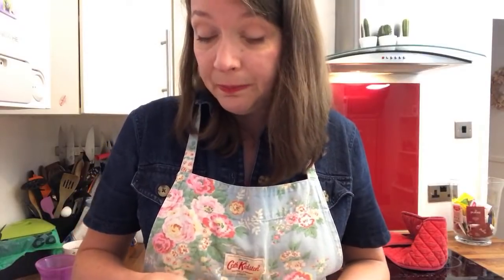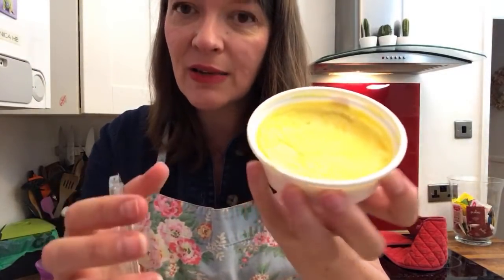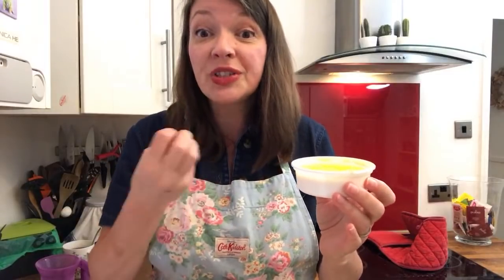Now, what is clotted cream? Clotted cream is full fat cream that's been almost like evaporated. What you do is you heat it in the oven at a low temperature all night, and then it gets this crust on top where the liquid has evaporated. So this is pure butter, thick cream. I haven't put it in the oven, I buy it like this, but you can make it yourself by putting cream in a big dish with a lot of surface, and then leaving it overnight in the oven at 70 degrees or something, and then it will dry out over the top and condense.